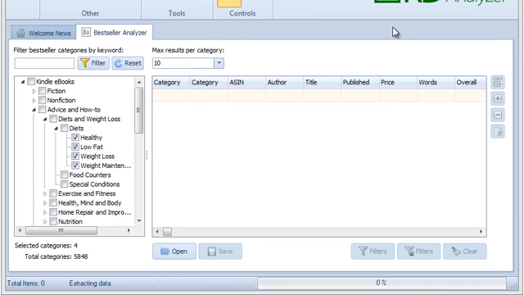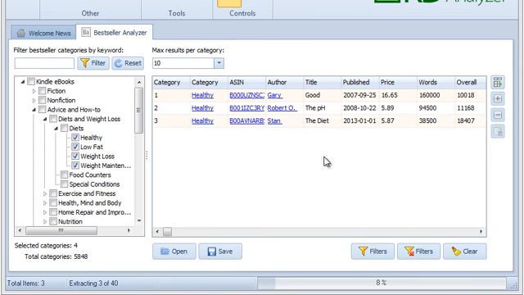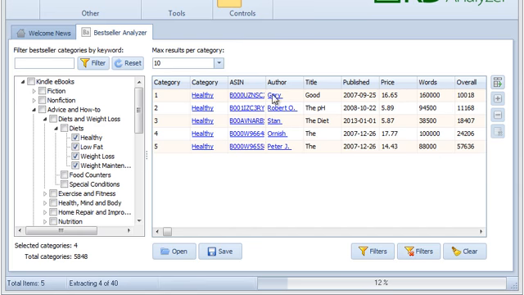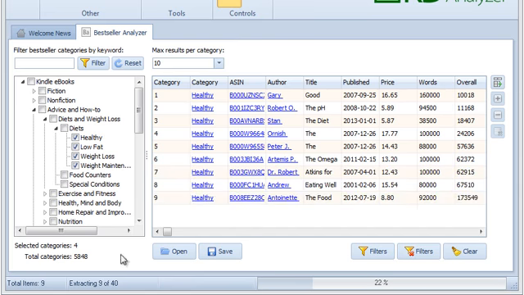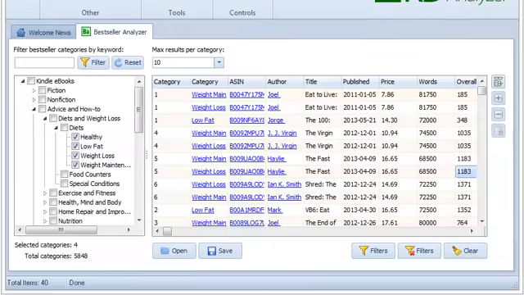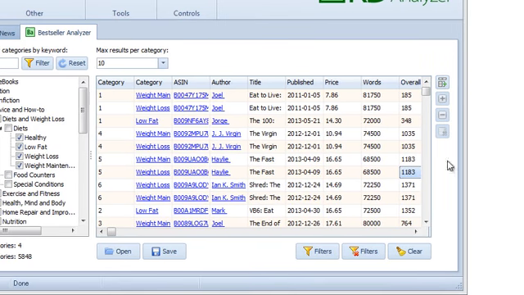Go ahead and click the Go button, and what it's doing right now is gathering very valuable information from Amazon about those particular books in each of those bestseller categories. All of these books are the top best-selling books in each category. In fact, these are the top 10 best-selling books in each of these categories. As you can see down here, it's extracting 40 ebooks. I just paused the video there. It only took about a minute or so to download, but let's quickly take a look at some of the features I've put in here.